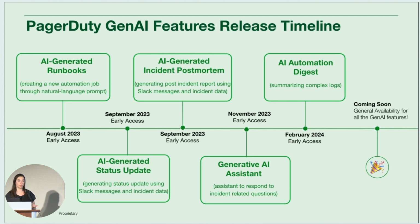So, those runbook jobs I mentioned before: when you run those scripts, they create logs. And logs for runbook jobs can be run on different nodes and can be very complex for a human to read when they're stressed with an incident. There can be multiple jobs running, so you need to review a lot of logs. And sometimes the responder is not the one who wrote the script, so they are not sure they have all the information about what the script was doing. So this feature summarizes what happened based on those logs, but also provides next actionable steps of what we suggest to do to resolve the incident.